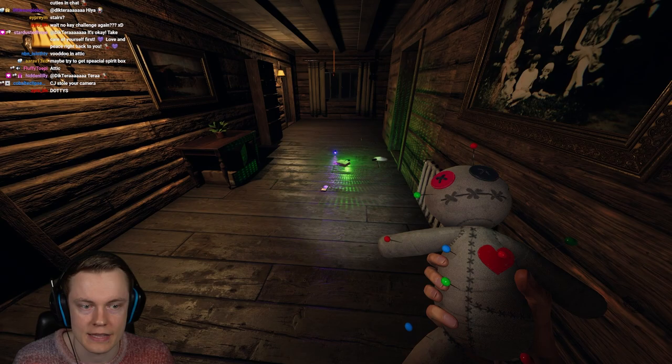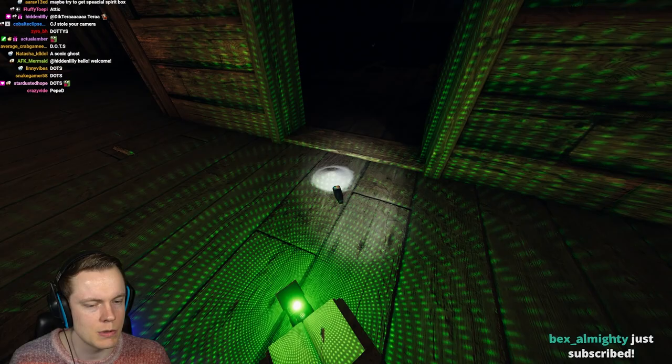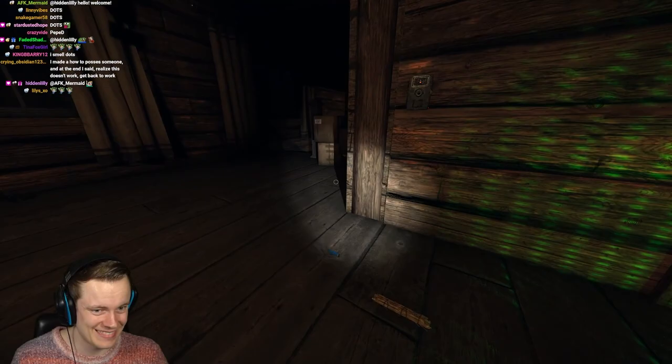We have dots, so it is going to be a Raichu or a Thay then, because all these ghosts are impossible because they're not fast. So Raichu or Thay, which Raichu will be EMF5, and Thay will be writing. So let's try and get it. Also, I needed to get a photo cam. Where's my photo cam? Well, let's get the writing first.